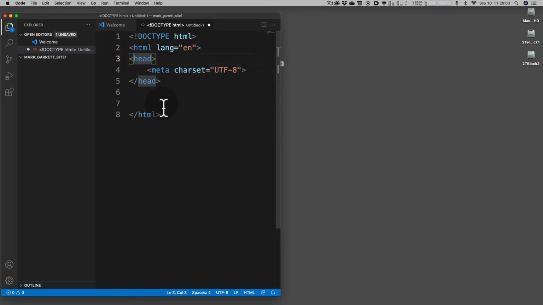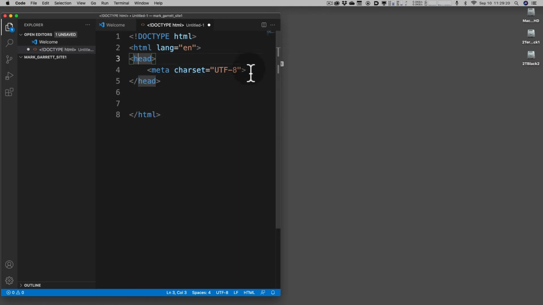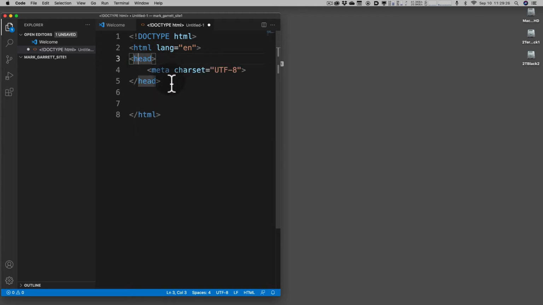This is the head of the document. The head of the document is where you put information about the document. Other stuff goes there too. Sometimes you'll put CSS styles there, which we'll get to in a couple of weeks, depending on when you're watching this. You could put other things in here besides just meta tags, but this is usually information about the document. It's not the actual content. The content is going to be down here, which we'll get to in a second.